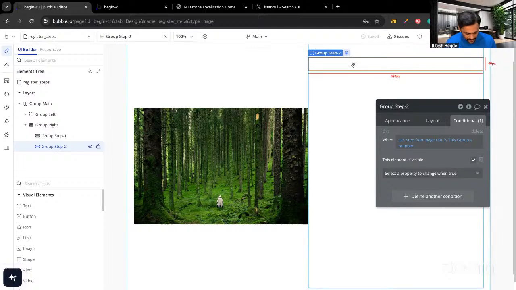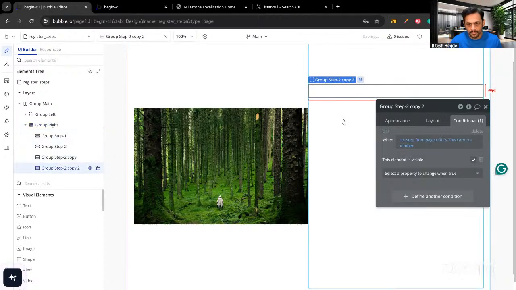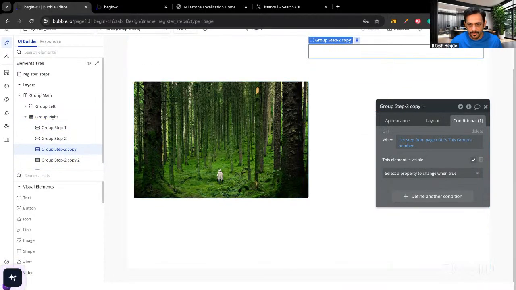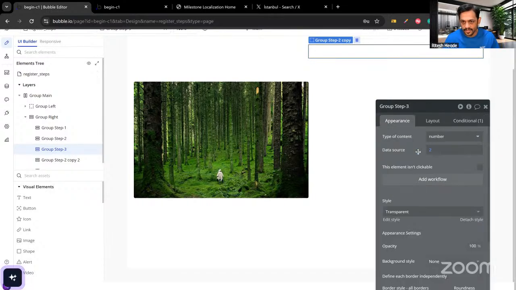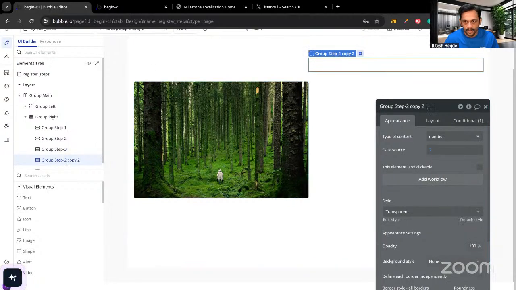Likewise, we will create 5 groups. So I'll go here, I'll make this as step 3 and change this to 3 as well. We'll go to this one, make this 4, make this 4.